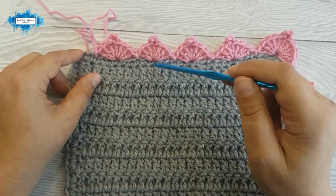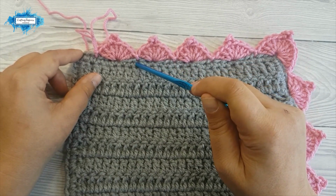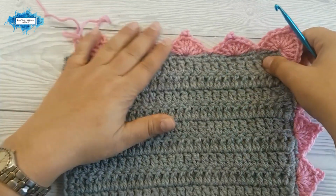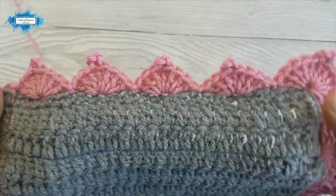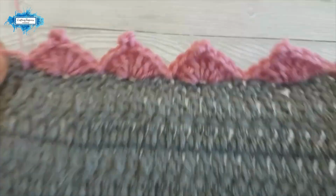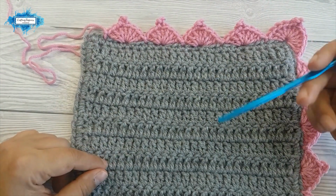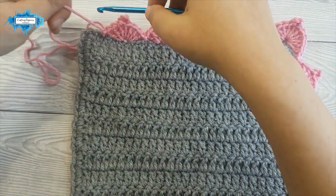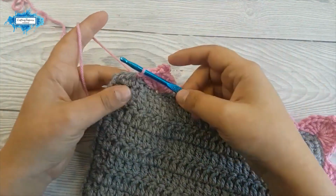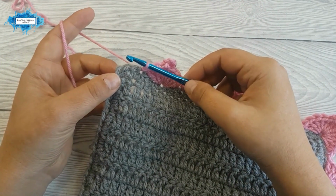So what we did is recover stitches. Instead of skipping 2, we skipped 1 and slip stitch. The same happened here. We skipped 1 and slip stitch in the next. If you look at the overall look, not visible, doesn't make a massive difference at all, but you will have your corner. So now you know how to hide or add stitches, so you can adjust this border to your blanket.